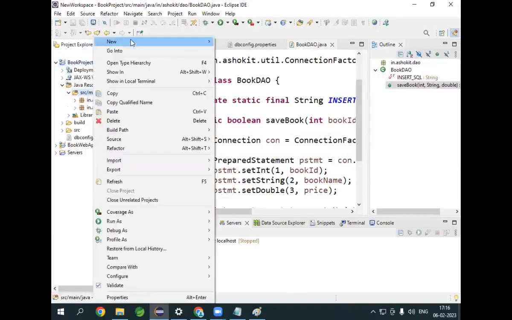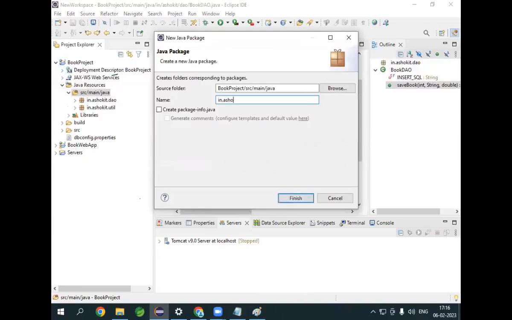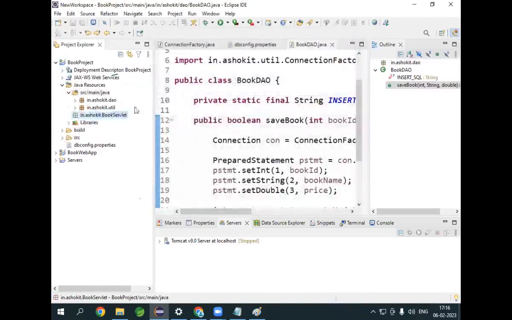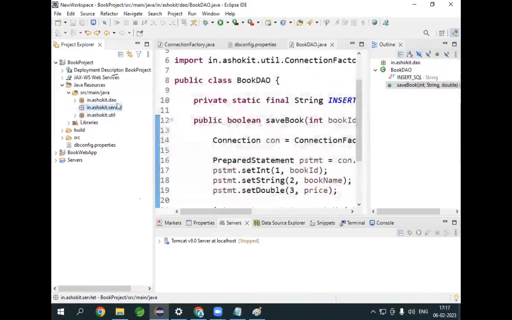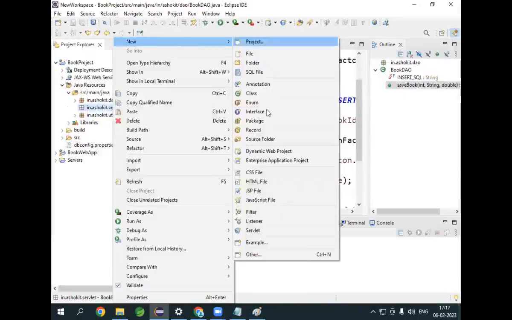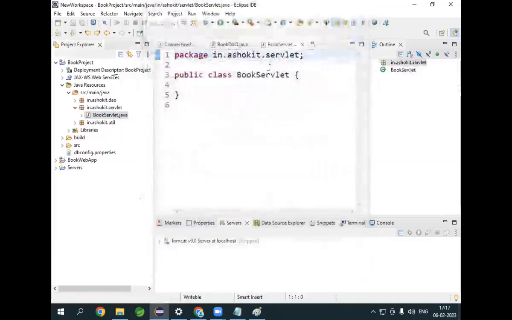Servlet, in.ashokit.book servlet. Package name should be just servlet. Now let me create a class, new class, with a name called book servlet.